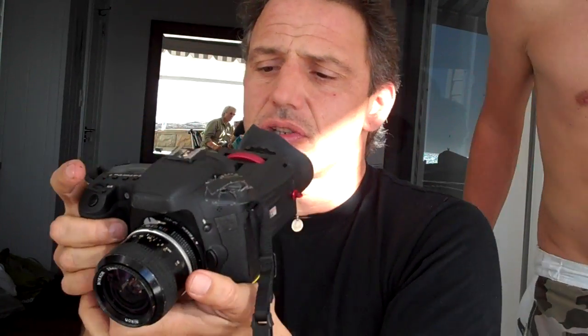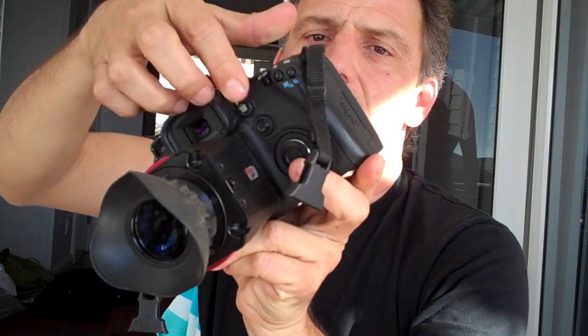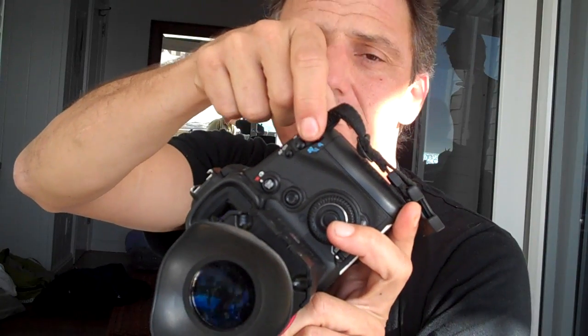So, what was I telling you? The technical problems with this camera. Every camera has technical issues, right? So this camera's technical issues are the focus. You really got to make sure that you're focused good before you start shooting. There's a little square inside the frame that you adjust with this button here, and you can move it around the frame anywhere you want. After you do that, you push this magnifying button, which is here. Push it once and it goes in 5 times, push it twice and it goes in 10 times.